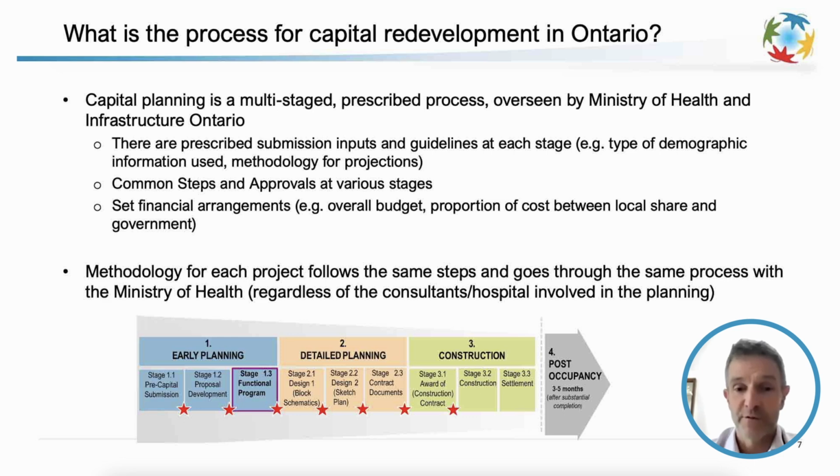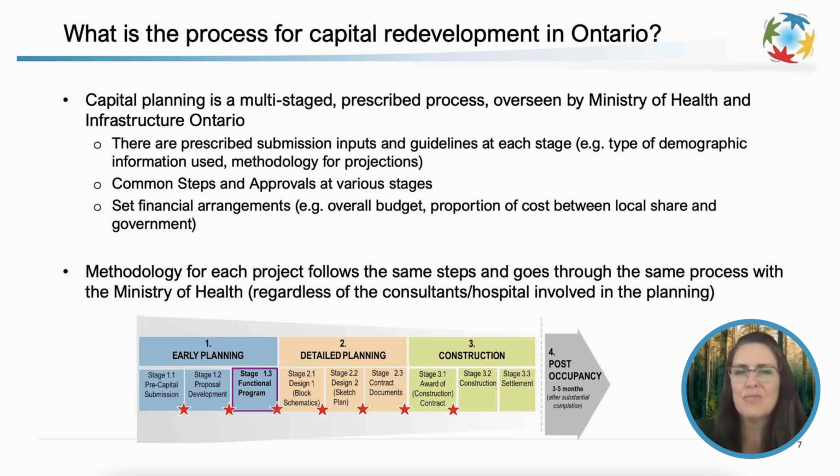And then you keep getting further on into step 2 here, the orange phase and the green phase, where you go into more and more planning, and the construction firms get involved and actually build the hospital, and then you get to post-occupancy. And as I mentioned, steps 1, 2, and 3 here, on average, take 10 years.